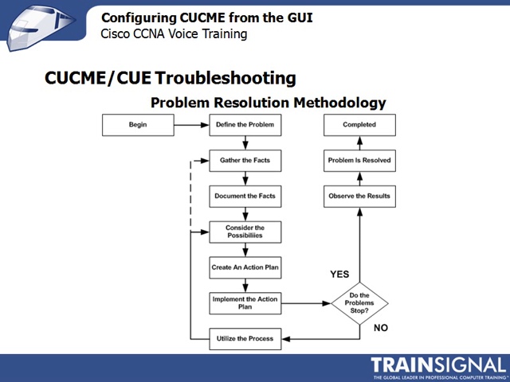Then gather your facts. What exactly is related to the problem being described? Gather those facts and put them in a documented format — if they ever have to be referred to later, it's very helpful. Usually a centralized document repository is helpful. Once you've gathered the facts and documented them, try to consider what the possibilities are of something that could be causing this particular problem. What are the root causes?